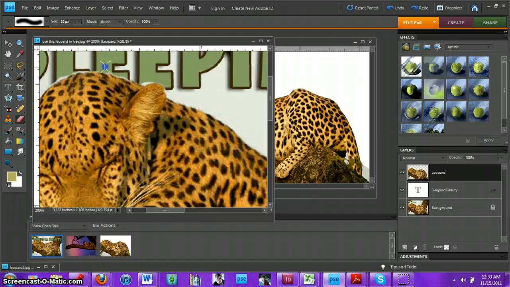And then I am just going to go along here and erase some of the lines so that it's not as noticeable that I didn't do a very good job of being precise when I copied this. So there, as you can see, it works a little bit better.